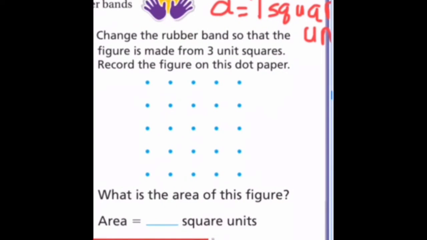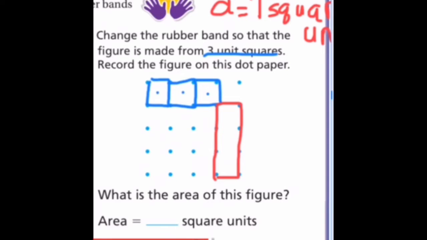Now it says change it so that the figure is made up of 3 unit squares. And again, they need to be connected. So here's a great place for you to pause the video, draw your 3 unit squares, and then you can resume the video and see if yours is similar to mine. Okay, I'm going to draw mine, and I can draw individual squares like this. 1, 2, 3. Now I have 3 unit squares. My shape doesn't have to go side to side. It could be tall as well. So I could draw something like this.